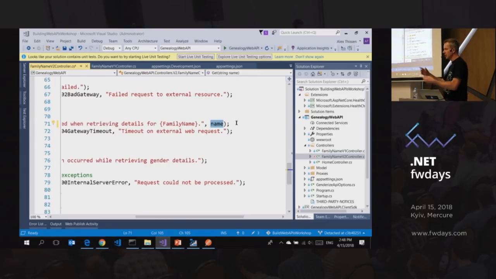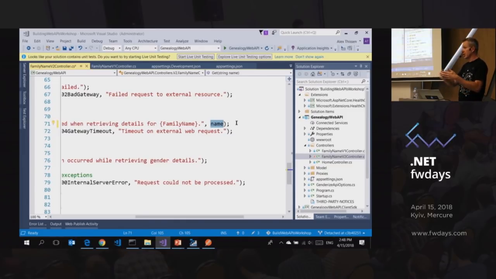There it's family name, but it's somewhere inside of the string. But in this case, if your log provider supports it, they store the template, which has family name as a thing, and they store the value separately. And if you do those together, then you can actually query for log messages that have family name in it. Not the value, but the fact that there's family name curlies in it.